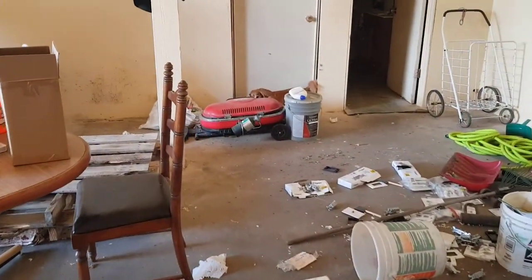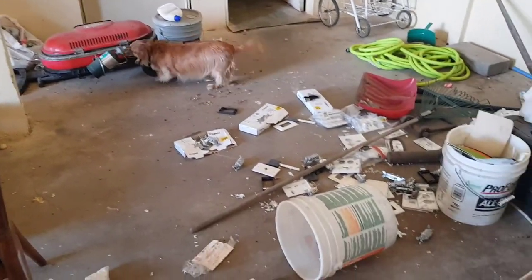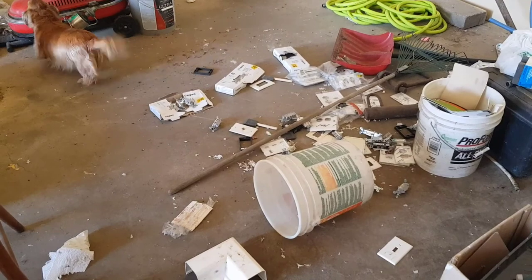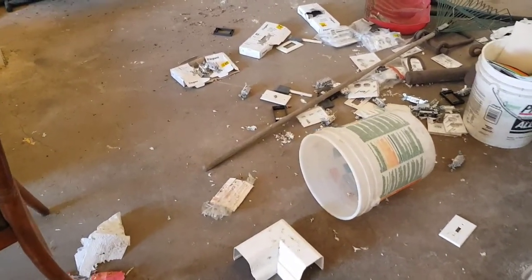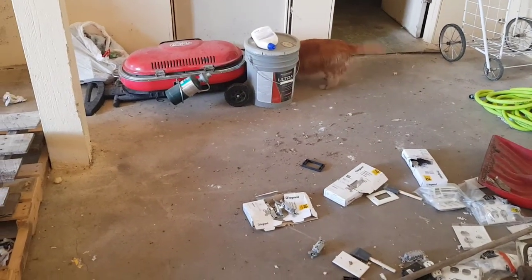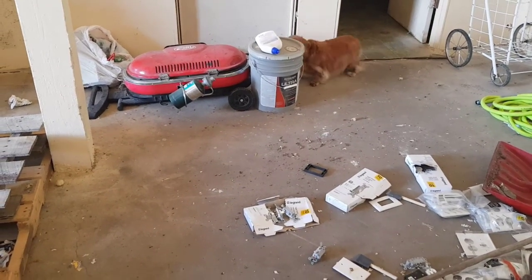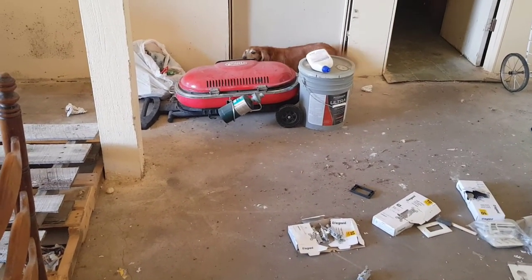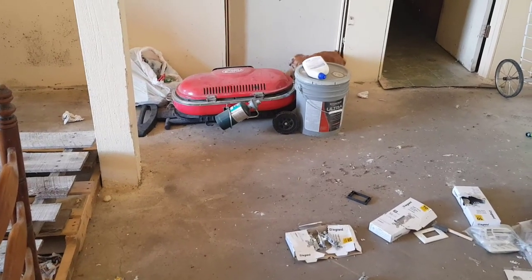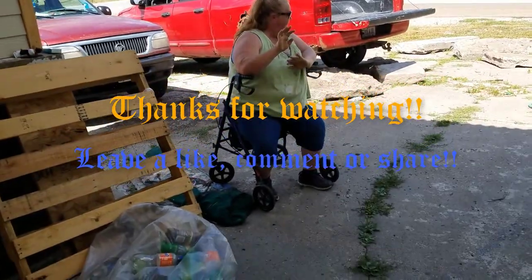So my weenie dog's down here working hard. There's some mice in here that he's been chasing, and it looks like he dumped over one of my electric buckets. Looks like there's some mice nesting in there. So he's over here making a mess for me. Good boy, weenie. Looks like something must have went up in that grill. Girl might want to see this.